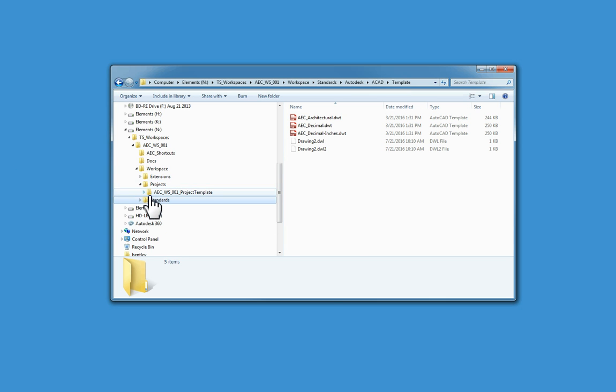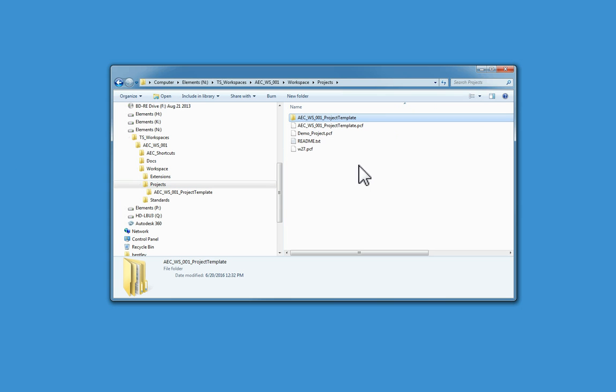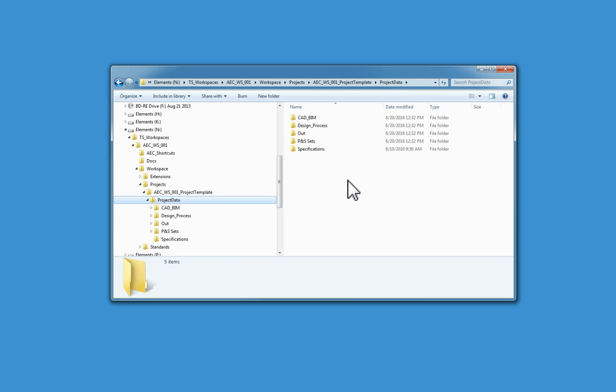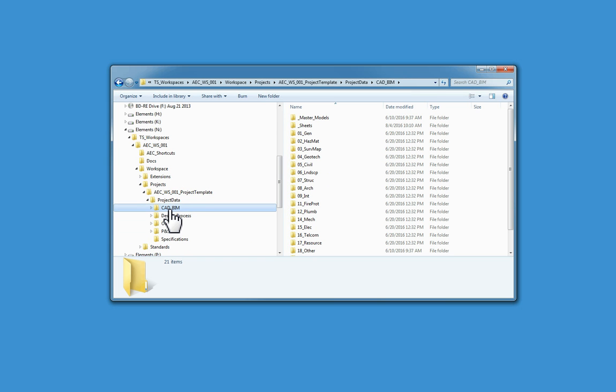In the projects folder, there is the project template and any PCF files if you're using Bentley software. The project template contains all of the various information that you may need to use to deliver standard content. It's an environment that is laid out so that we have a common way of working and everybody knows where everybody's stuff is at. So if you look at these folders, there's the CAD BIM folder. Inside of this one is where everything that you will deliver to a contractor at contract award would reside.